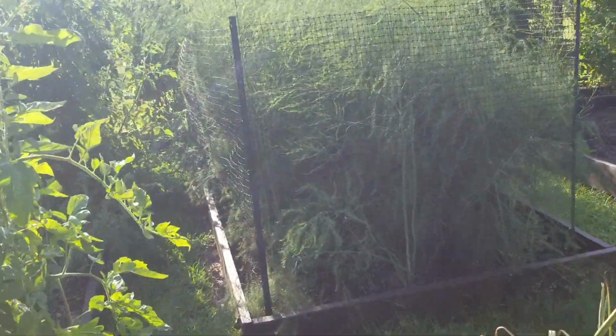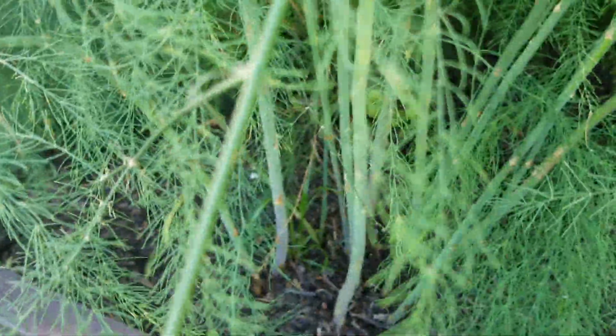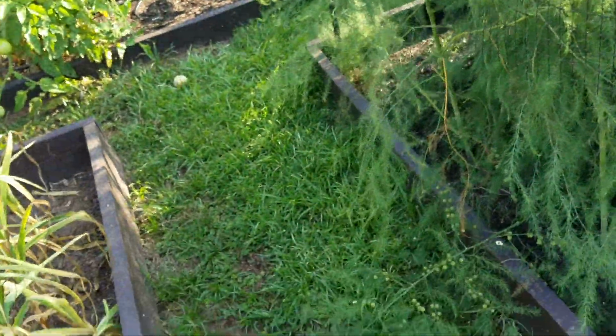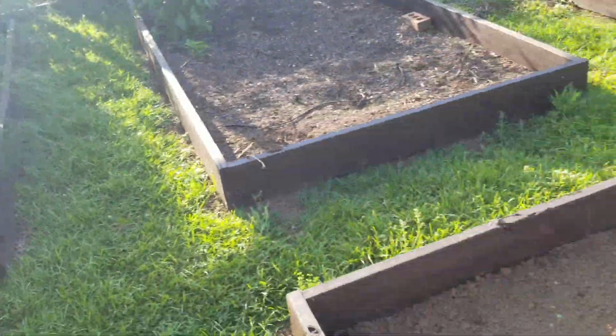We probably should have harvested some asparagus this year, but I think we're really just too busy to look hard in there to get any asparagus to harvest. But these things are looking good. Got some good sized stalks in there. If we'd have caught it in time, we probably would have had some asparagus. See, there's some shoots coming up right there. We could harvest those if we had enough, but I suspect we probably need 8 to 10 to be able to cook a bunch of that asparagus.